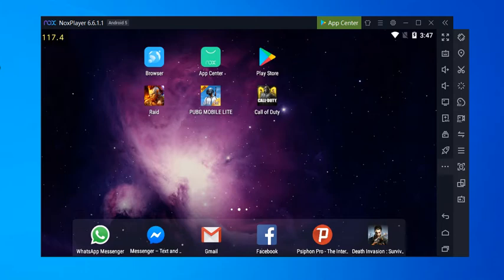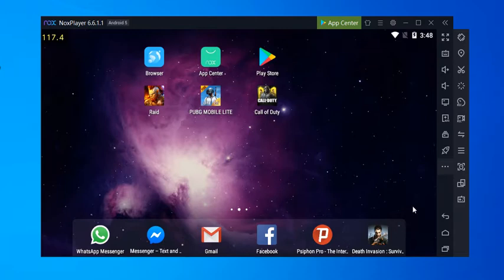Hello, today I will show you how to rotate your Nox Player emulator. There are many emulators out there, and Nox Player is one of the lightweight and one of the best ones. So it has many features on its toolbar. You can see there are many features: installing APK, you can transfer files, control volume, you can restart and etc. But today let's see how it works to rotate with Nox Player.